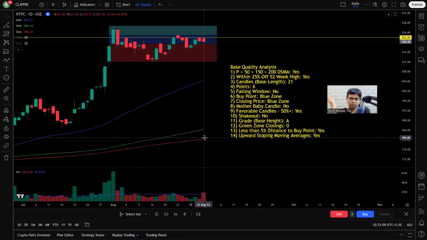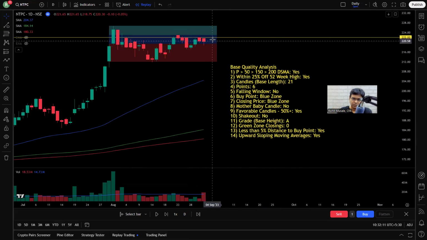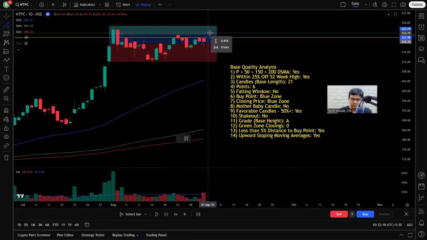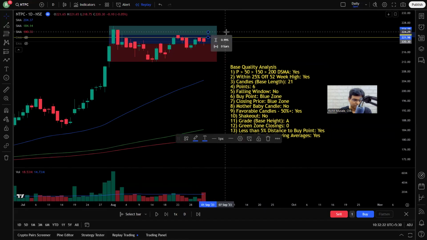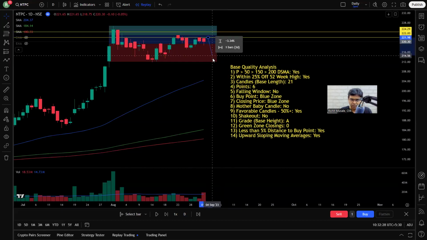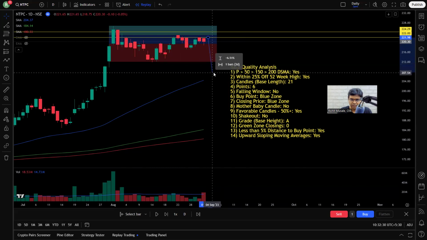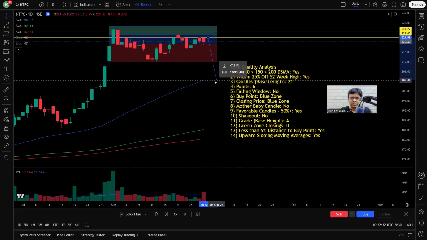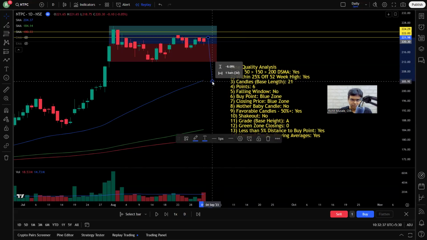Okay. So what else do we draw? We draw another line here. So for example, 1% above this, we draw a line, and that yellow line becomes our buy range. Then from here we draw a line at 8%, somewhere here, yeah, here. That becomes our stop loss.